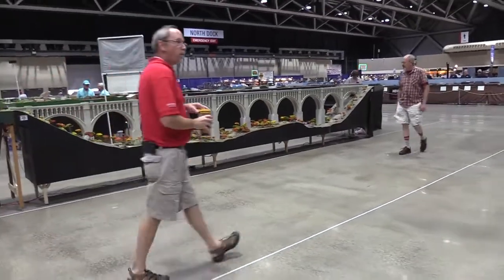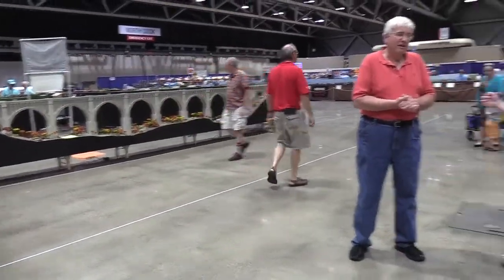Tell us about the inspiration briefly before we let you go. I originally wanted to just build a bridge. A little bridge, or this kind of bridge like this? I wanted to build a bridge, but when you go and build a bridge, you got your girder bridges, you got your truss bridges. And I was looking online to try to find, is there a proportion? Is there length and height? Because if you don't get the proportions right, you look like the bridge is either underbuilt or way over-engineered.